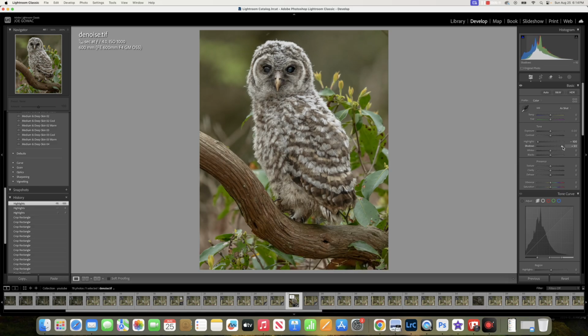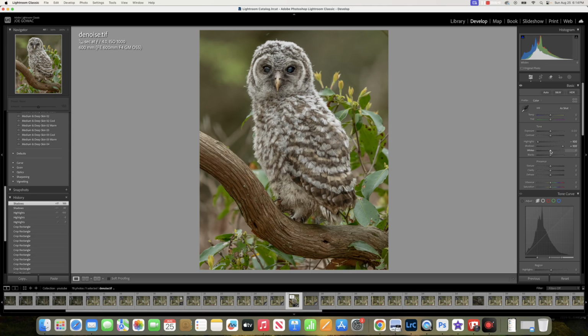And as you bring up the shadows, you're going to see some of the blue in the barred owlet's eyes, right? In this owlet, watch when I go back, it's black. And then as I raise the shadow, I was surprised to see that these baby owlets actually have some blue in their eyes, and that comes out once you raise the shadows.